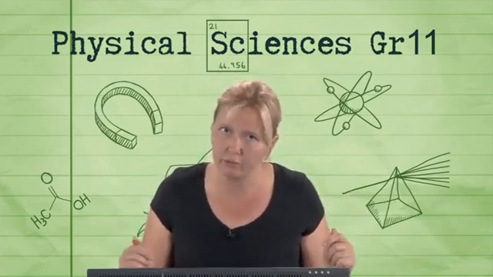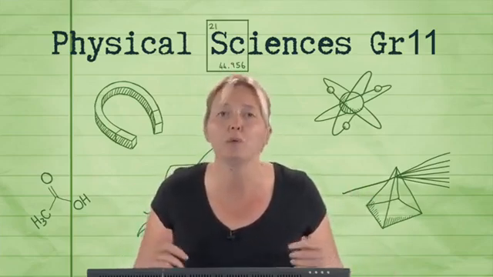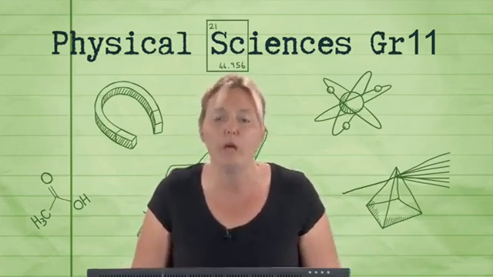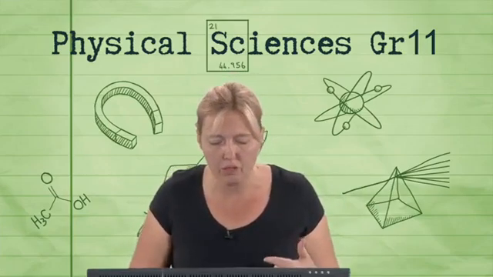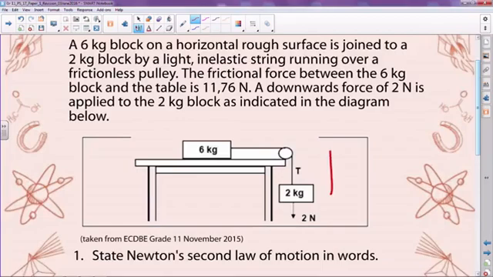Newton's second law problem. What I've got is what we call a classic or traditional problem, where if you have a look at the board with me, you've got an object that is hanging down, and then you've got an object that is horizontal. It's on a table or a cliff or whatever the case may be. We're going to work through how to answer these questions. But you're going to be doing the work, and then you're going to compare your answers with mine. I'm not going to be doing all the work for you. We're going to do a comparison. So to get you going and to remind you of what Newton's second law is, I want you to answer that question. But first let's talk about what information we're given.